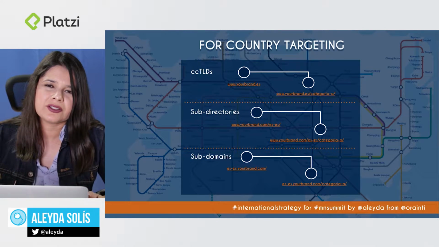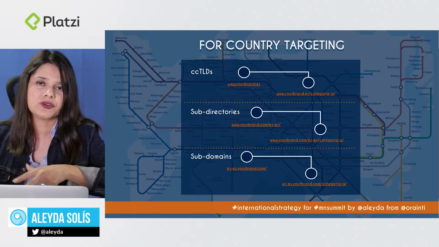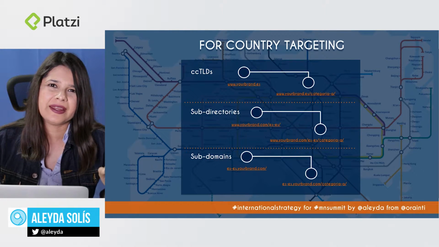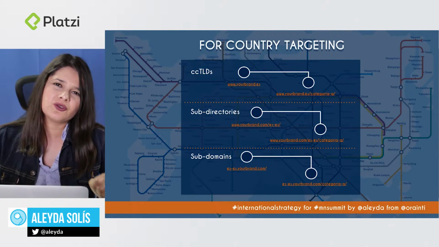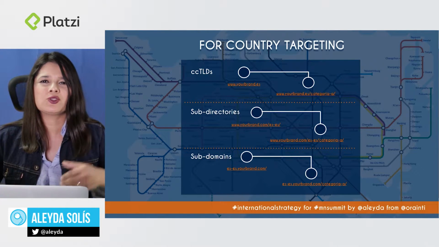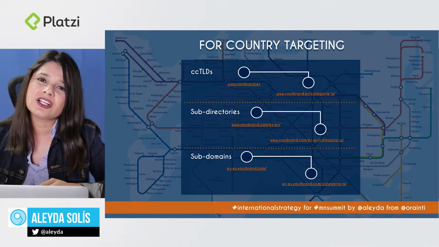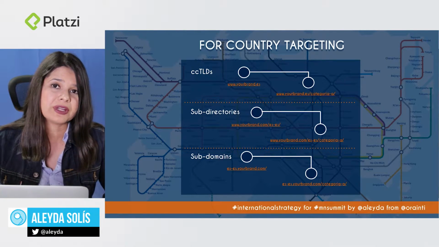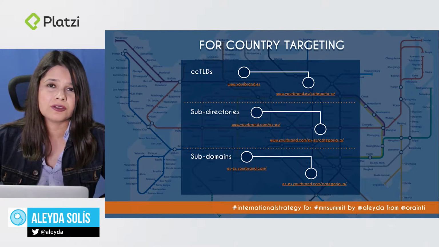The most important aspect when you decide on enabling international SEO versions, whether country or language targeted, is to enable for each one of them a specific URL structure. So for country targeting, you have three options: to enable ccTLDs, country extensions for each one of them, specific sites for each one of them, or to enable subdirectories in your already existing generic domain. That is another option. Then you will need to geolocate every subdirectory that you enable, or to enable subdomains for each one of your country versions.